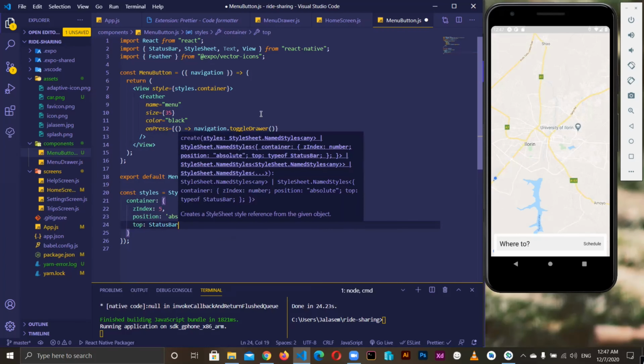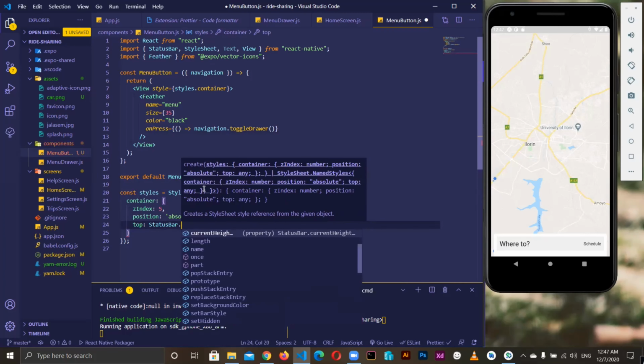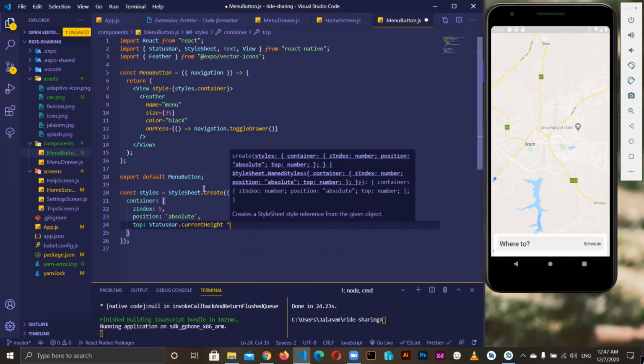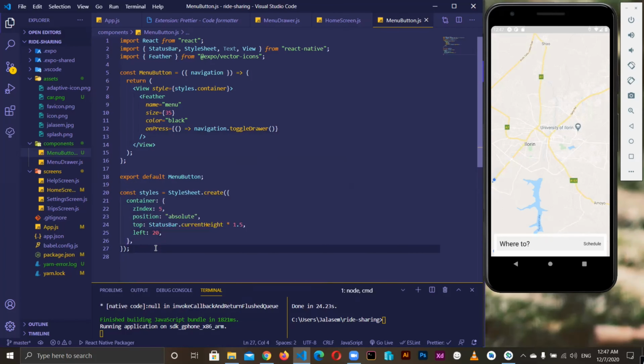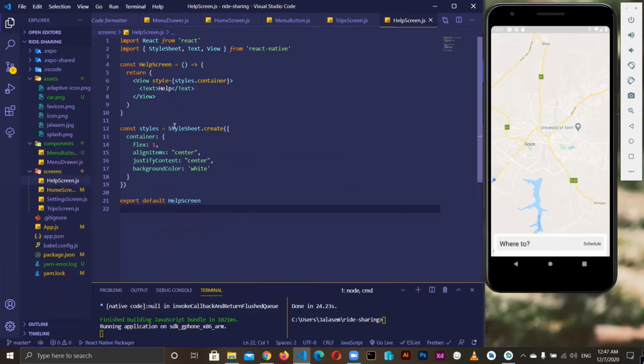So this StatusBar, I want to be sure that it's importing it from React Native. StatusBar.currentHeight times 1.5, and left will be 20. And then I'll use this in my home component, my home screen.